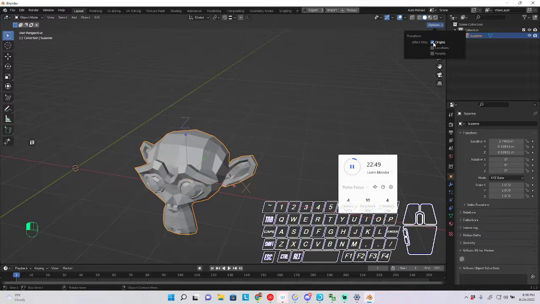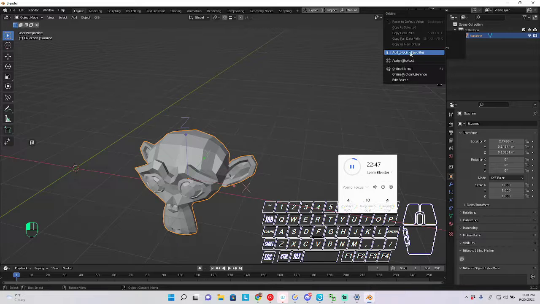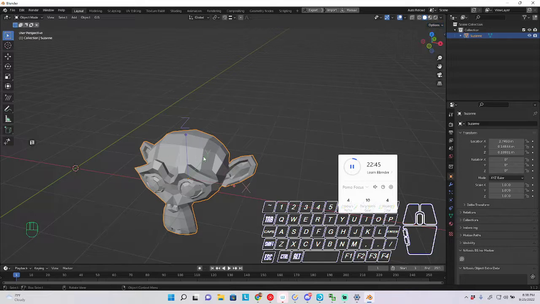But what I want to show you is if I right click again and go to add to quick favorites, click that. Now, if I'm out here in my 3D view and I press Q, that's going to bring up my quick favorites menu. You can see that transform origins is on that menu. So we can toggle that on and off super quick in our viewport. Everything in modeling is all about speed. How can I save time? How can I avoid having to go through menus?